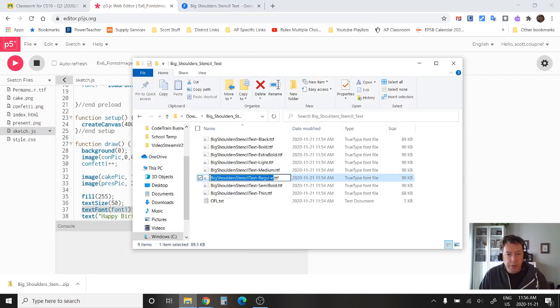I'm going to either go into the file name or right click and change it. I'm just going to call it maybe just big shoulders. So I'll just delete this, because if I make it smaller here, it's going to be a lot easier for me to code with later on. Plus, it lets me also really right away know which ones I want to upload.